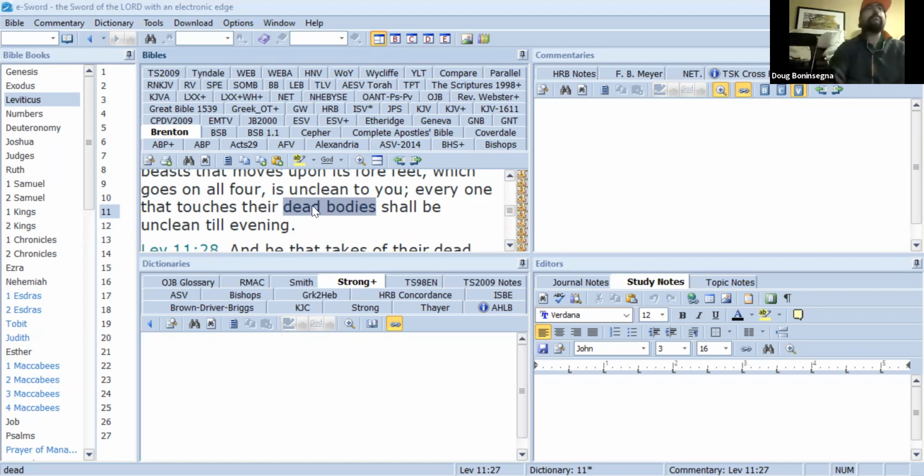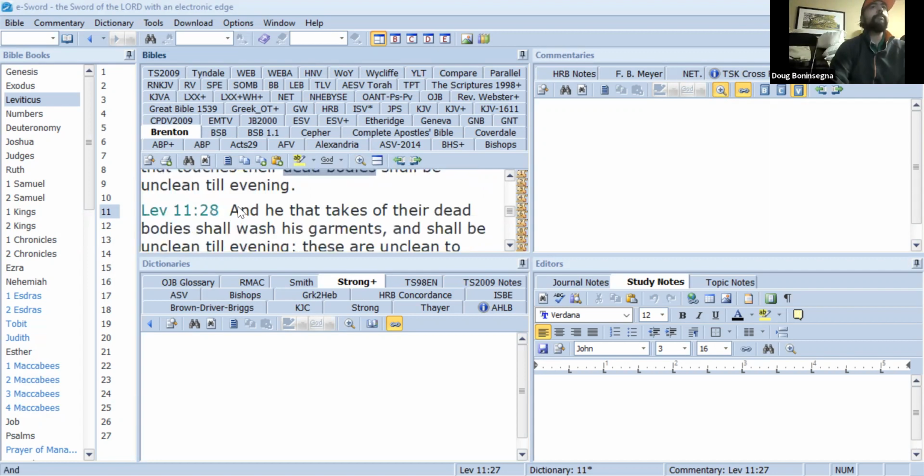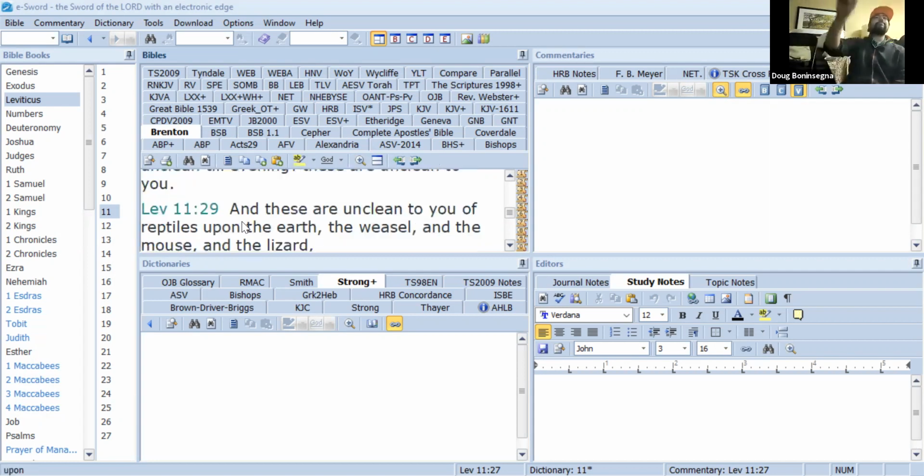Now, in this case, this is a sinful uncleanness, touching the dead body of an unclean animal, because Yahuwah actually commands you not to do that. He actually says, do not do that. So that's where the type of uncleanness we're talking about in Leviticus 11 is directed to sin, because it's a commandment not to touch the dead body of pigs or dogs or whatever. But there's no commandment in the Torah that says you can't have them as pets and pet them while they're living. There's no commandment that says you can't do that.